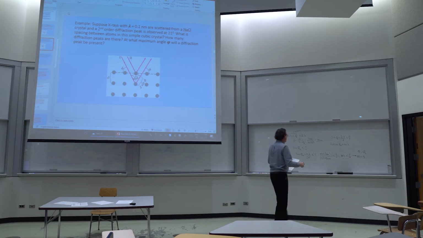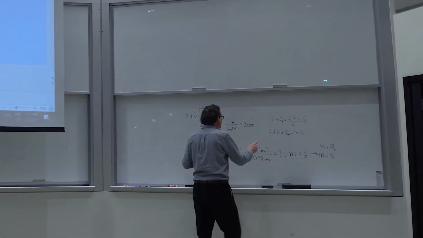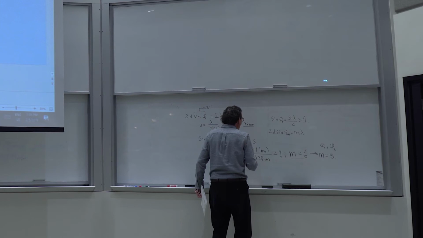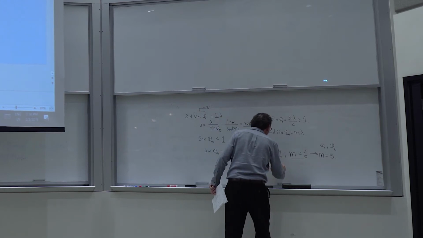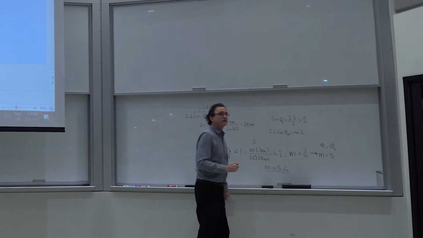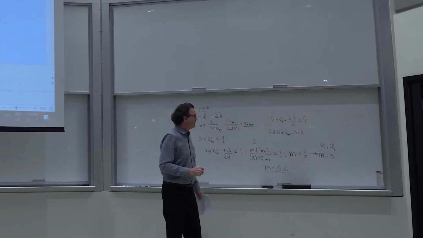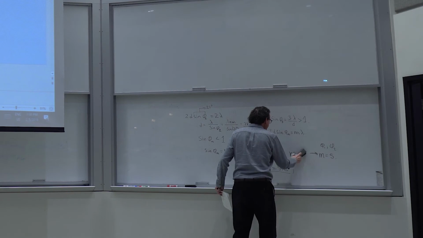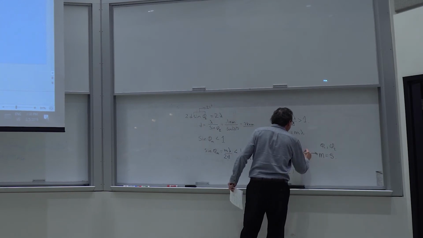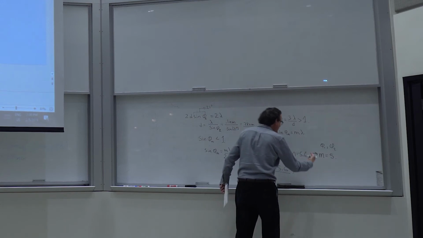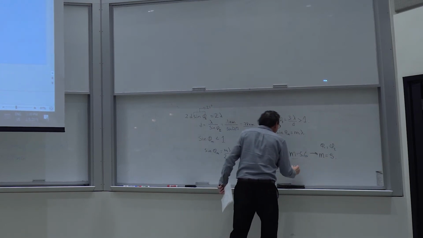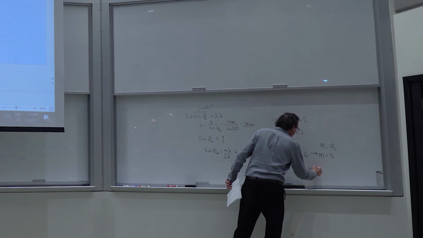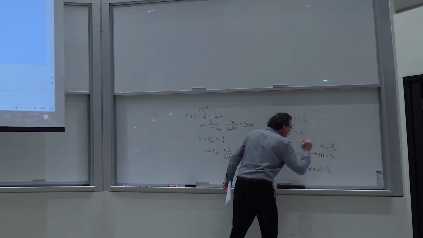So you calculate m equal to 5.6, correct? Yeah. But m has to be an integer. So what's the largest integer? 5. Yeah, so the largest integer that I can get is 5, you're right. So let's put it this way: m is equal to 5.6, but m cannot be a decimal, it has to be an integer, therefore I have to round down, and the maximum value of m, m max, is equal to 5. How's that?